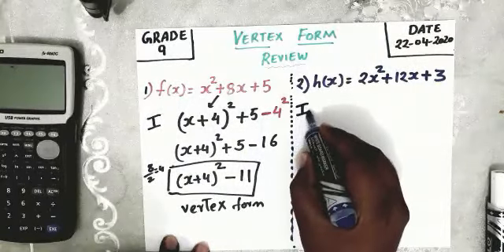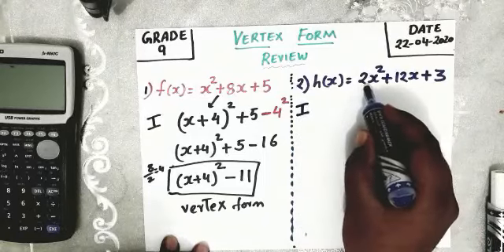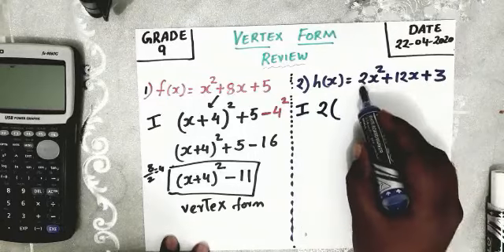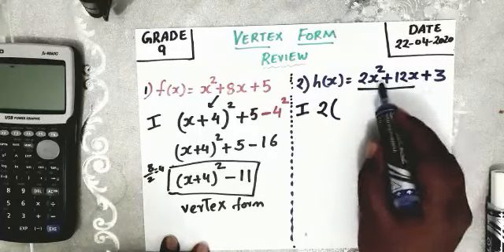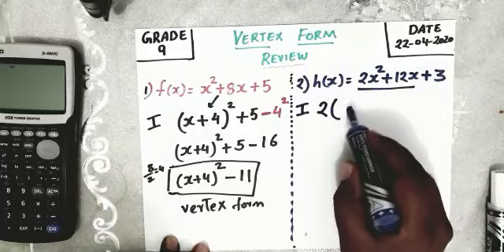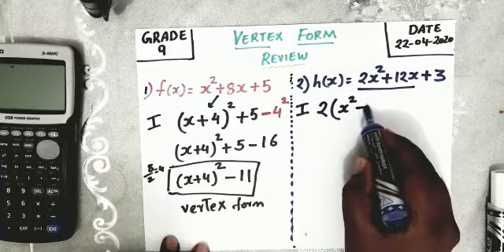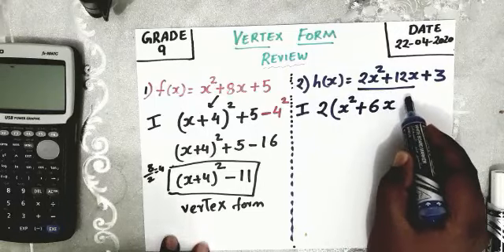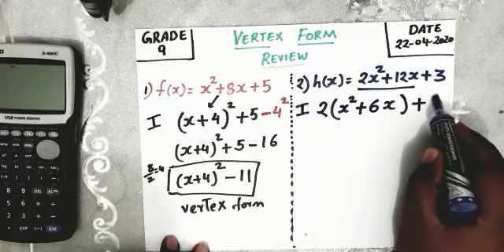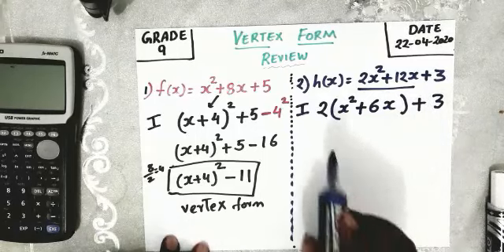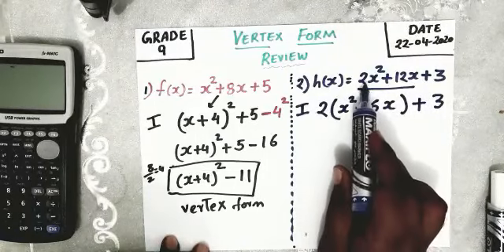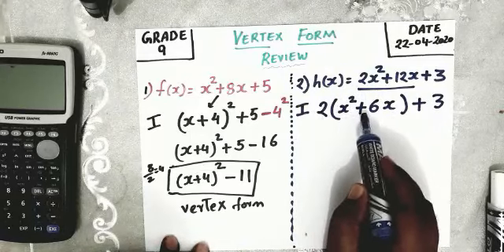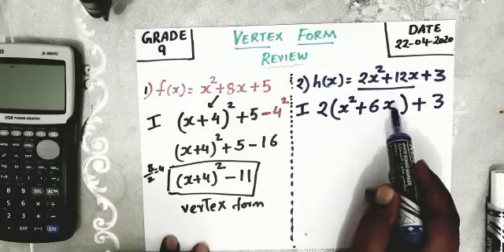In our very first step, first of all, I want to remove this constant as a common factor. I remove the 2, okay, and I'm going to take the common factor only in terms of x values. So if I take the 2, I'm left with x square plus 12 divided by 2 is going to be 6x, and keep the constant outside. Okay, so this is one extra step you have to do whenever there is a coefficient of x square. 2 bracket x square plus 12 divided by 2 is 6x.